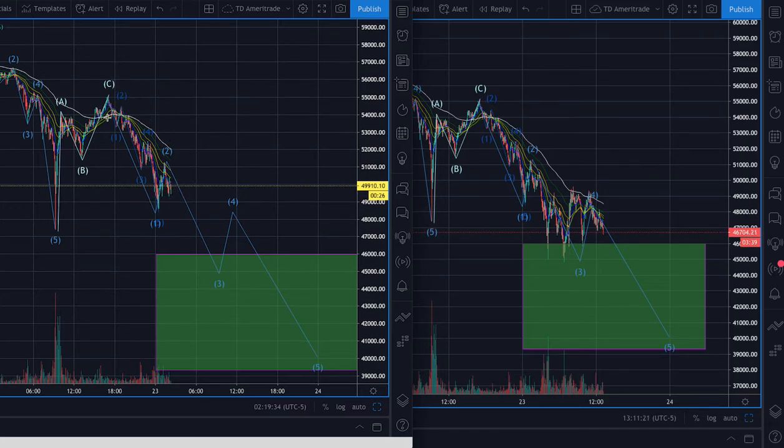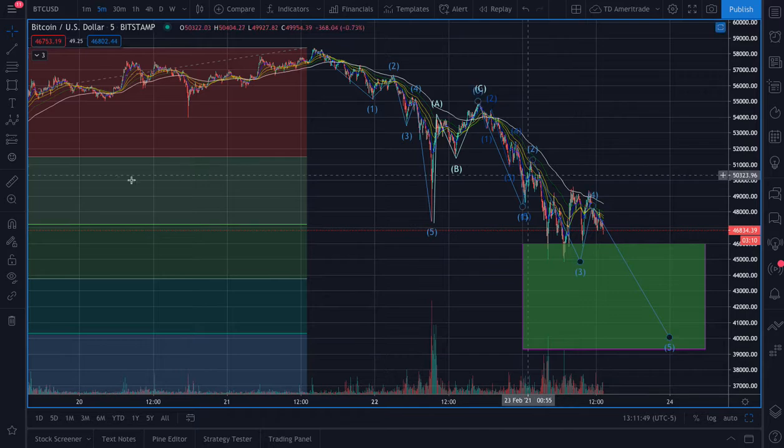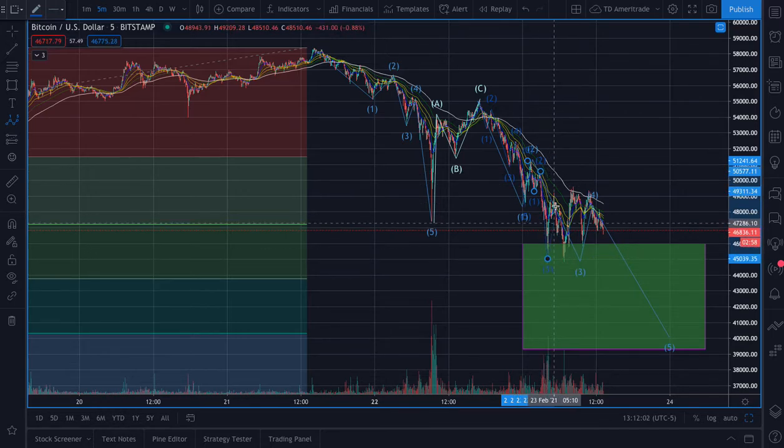And I wasn't sure what it was, but then I subdivided it 1, 2, 3, 4, 5, because every wave has subwaves. And then the wave 2, which is still here, and wave 3 coming down, which looks like it went 1, 2, 3, 4, 5. Perfect. I'll label that out now so you see what I mean. 2, 3, 4, 5.